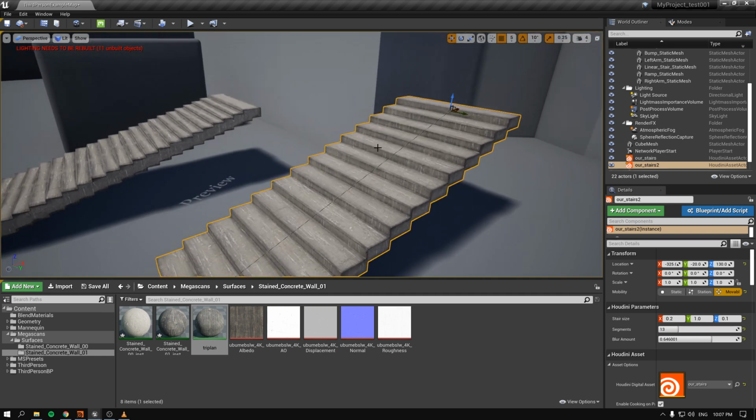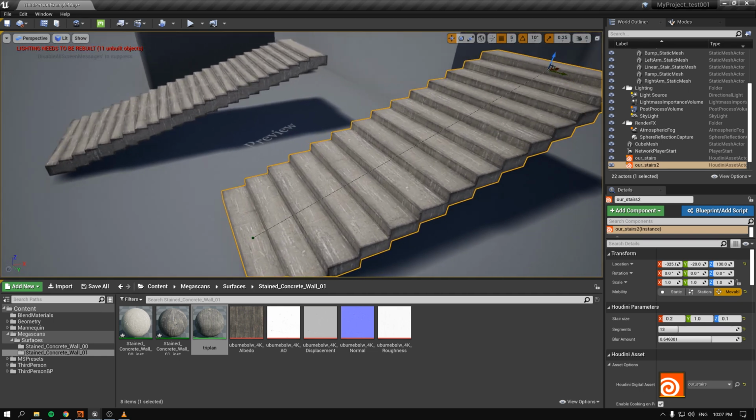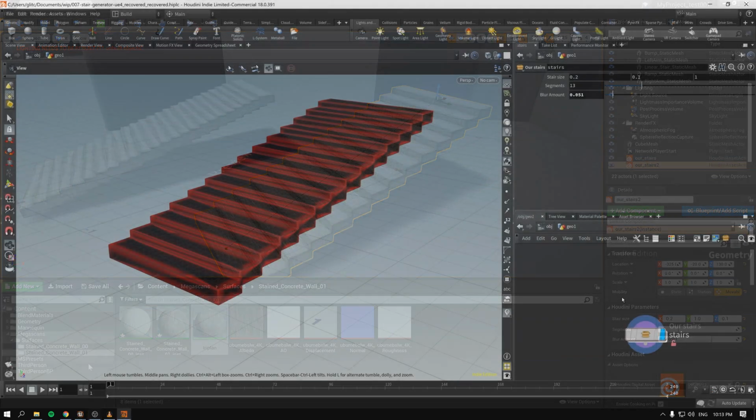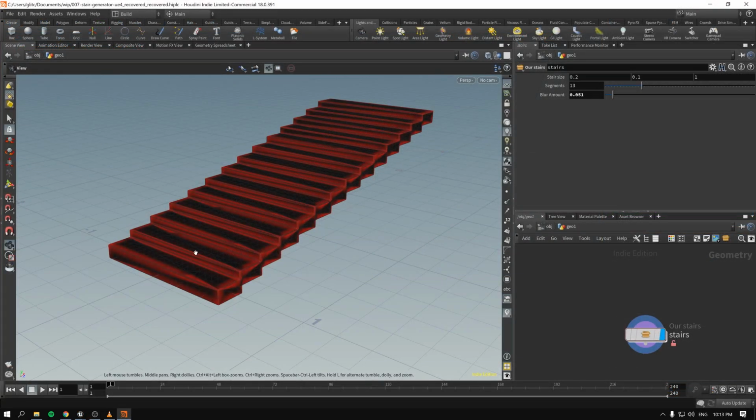That's the normals facing upwards. So there you go. This is how you can control the vertex colors, propagate into the Unreal Engine materials. So you can create metal railings, you can create different borders that will be around your stairs, and sky's the limit, right?